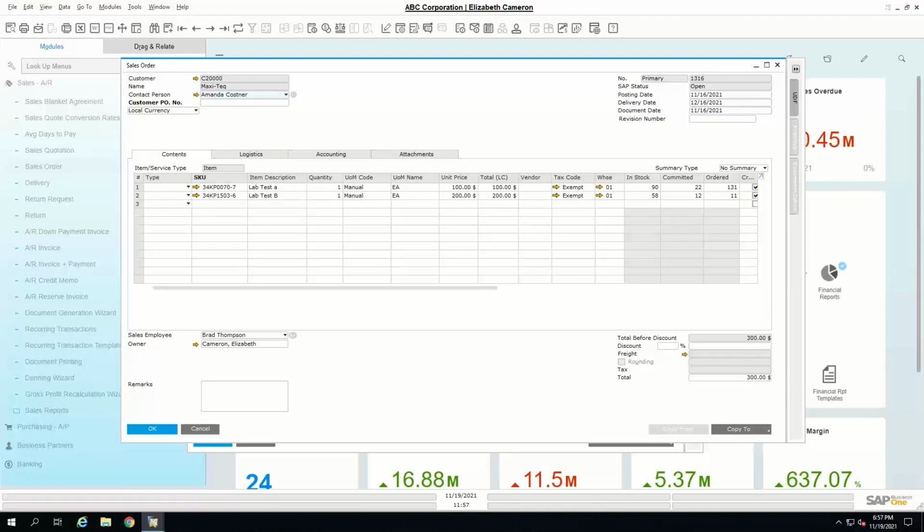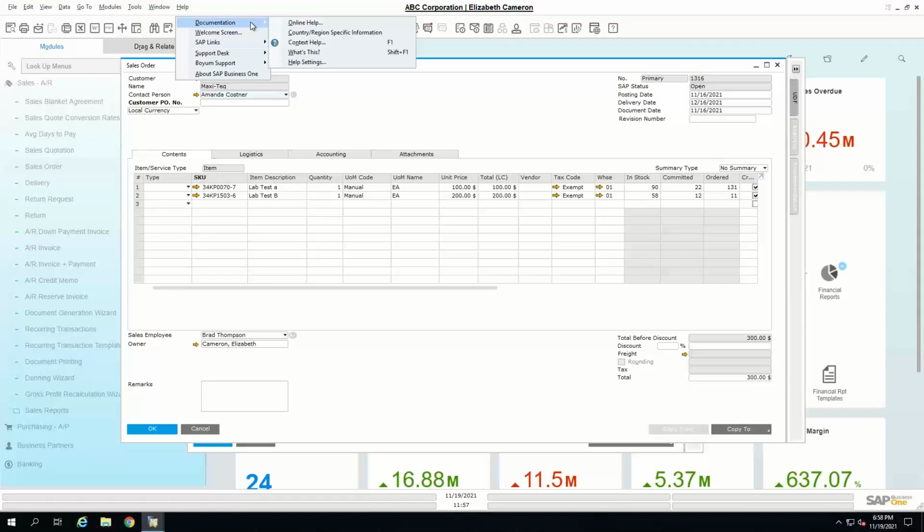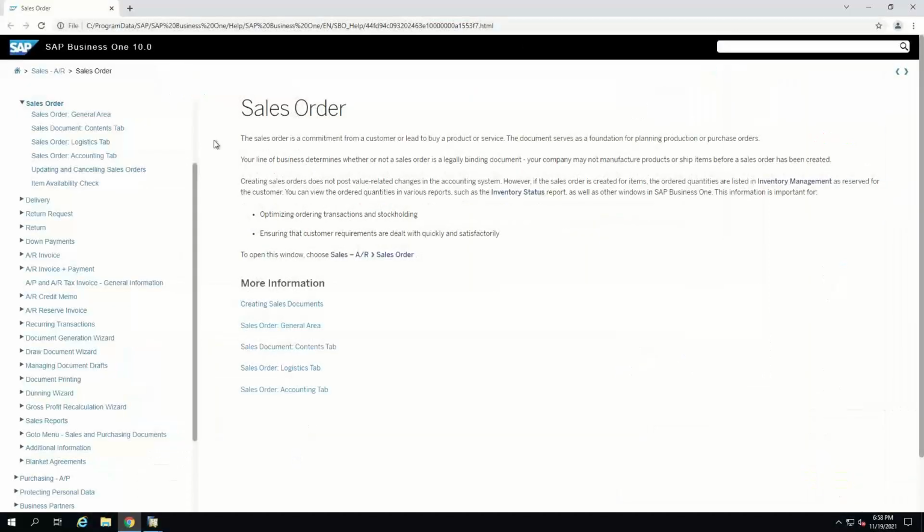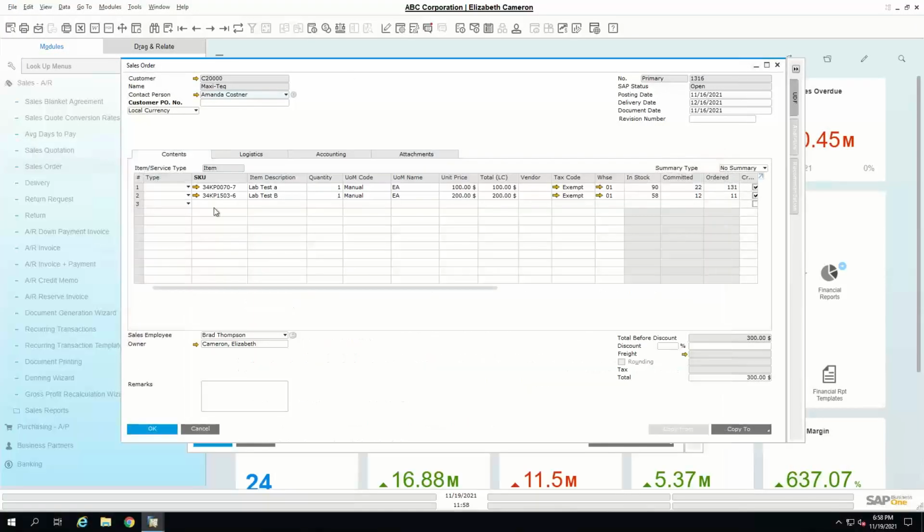All right, sounds good. So a couple things as we're wrapping up. We'll do some recap and share some documentation as well. But wanted to share just a couple quick help tool pieces. So if you do ever have a question about some functionality, or maybe just want to give a tool to your users as they might have some questions, F1 is the shortcut key for that, or you can go to Help, Documentation, and Context Help, and that'll open up the SAP help information for your version for that specific form that you're on. So that sales order, that's where I was. It'll open up that basically context sensitive help there.